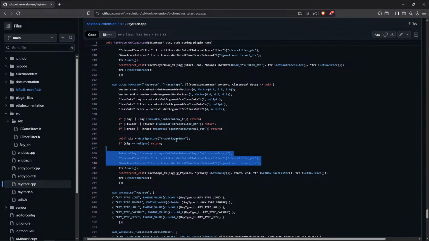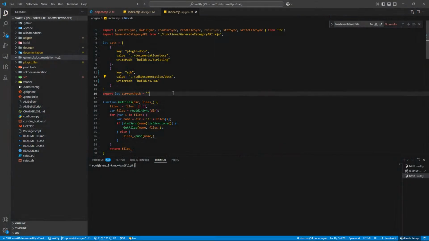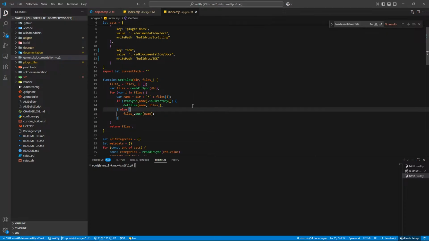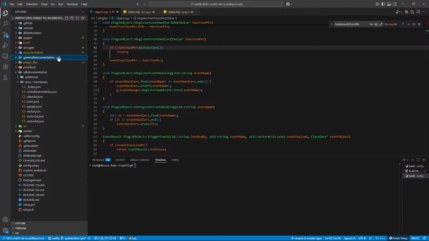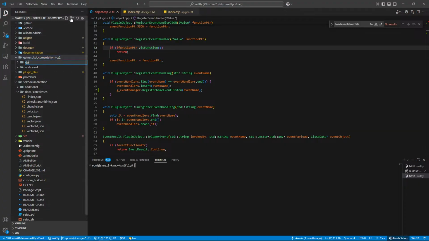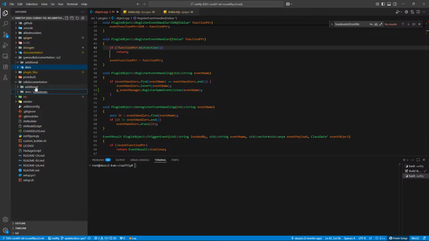Alright, whatever. I don't need it. I don't need to do it anymore. Now, over here we need to add the additional docs, and that's it.